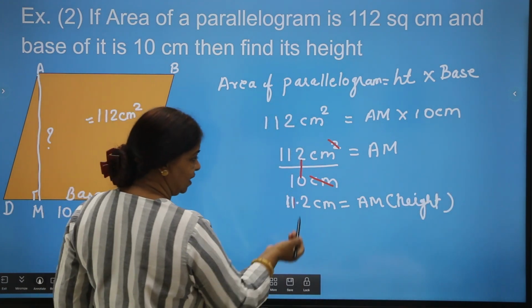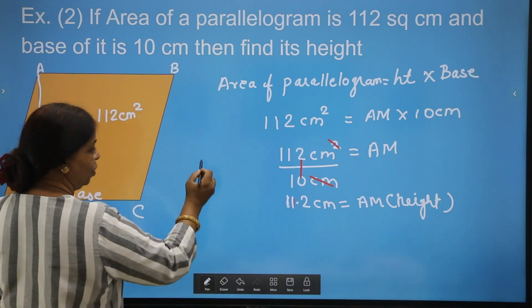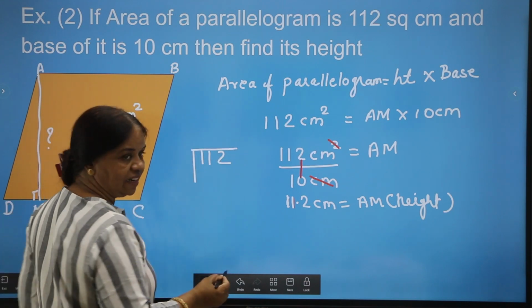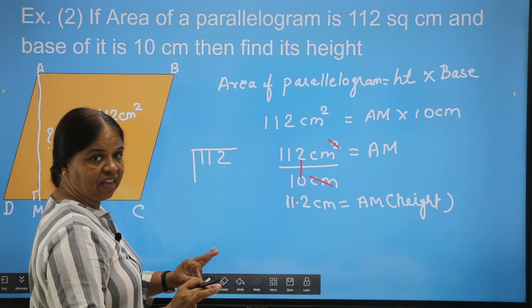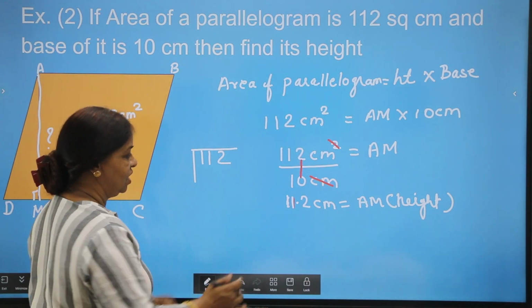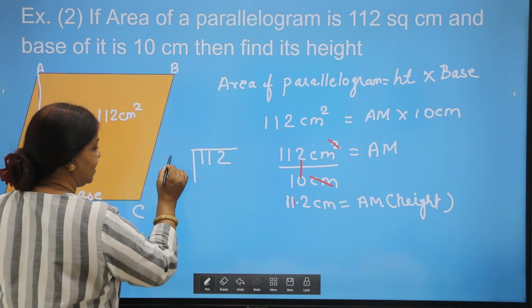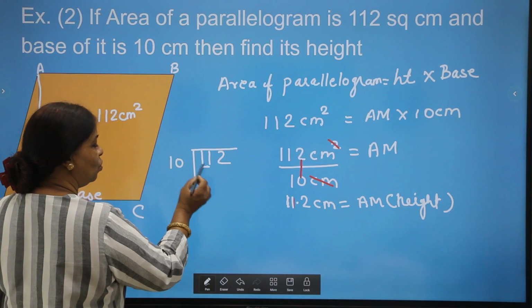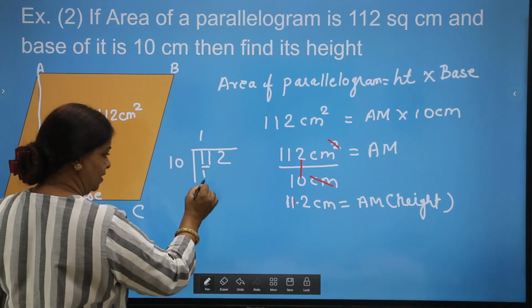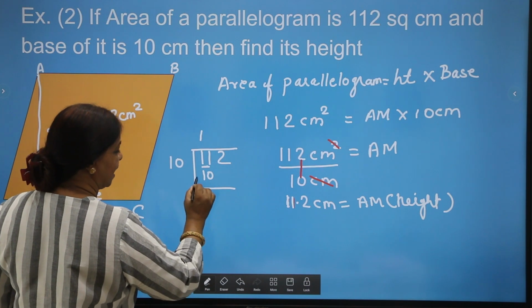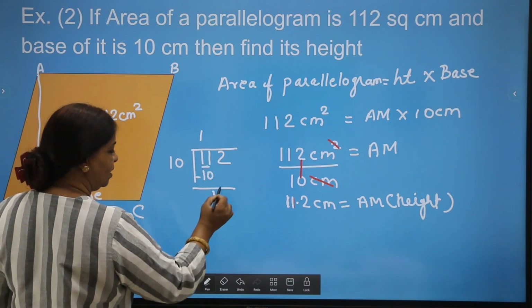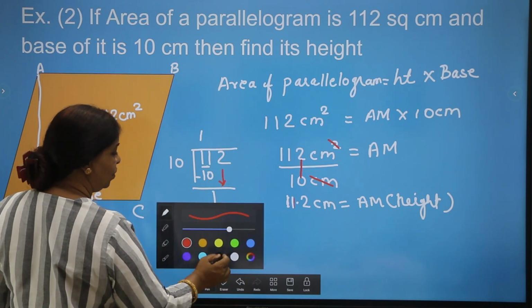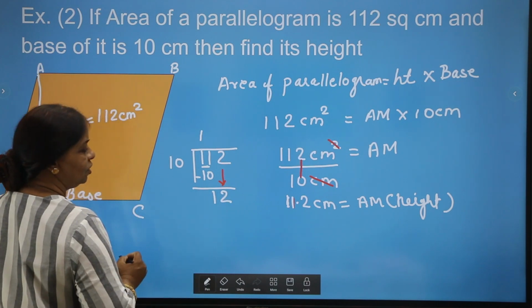Okay. Now how it came? I have shown you direct method, means like this also you can do, but if you want to divide, you can divide like this. 112 divided by 10. I know children in 8th standard, so many of children I have seen, they find it very much difficulty in division. We want to divide 112 by 10. So let us divide 112 by 10. 11 is more than 10. So 10 ones are 10. Now we will do subtraction here. 11 minus 10 is 1, and I am going to bring 2 down. So when I bring 2 down, it will be 12.